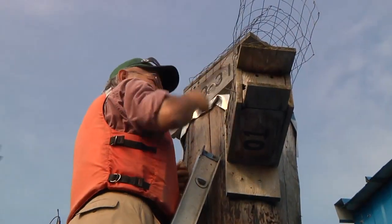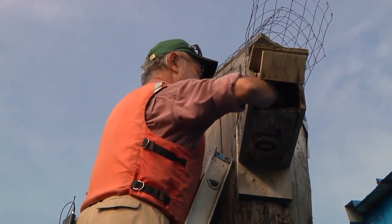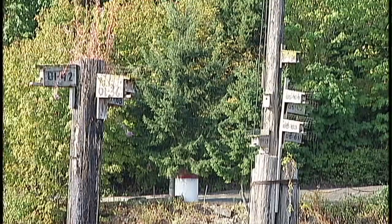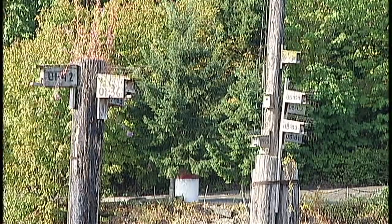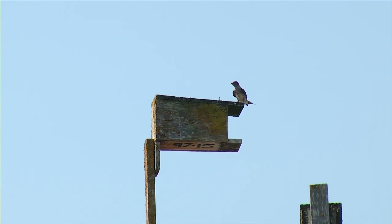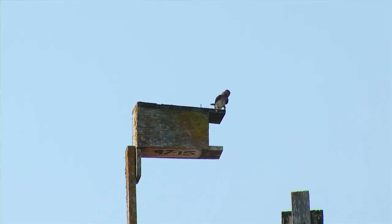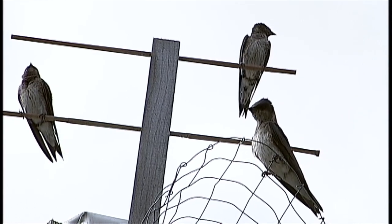They nested in the woodpecker cavities and snags. As that habitat went away, they moved into offshore wooden, untreated pilings that were used extensively throughout the Strait of Georgia and Puget Sound in the early 1900s and late 1800s. Those pilings had flicker cavities and they nested in those cavities. As those pilings rotted away and were replaced with pressure-treated pilings, there were no more cavities. The cavity supply declined and so did the population.